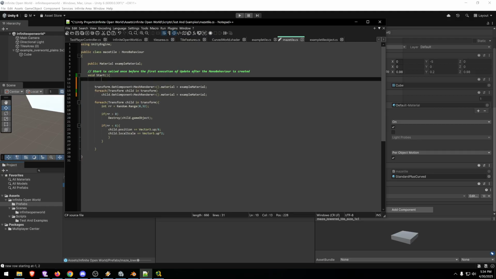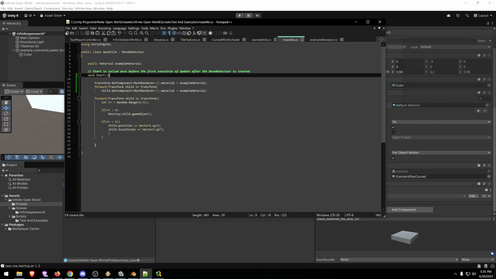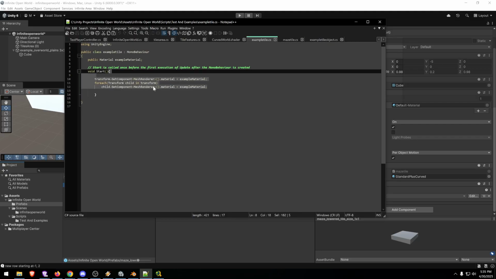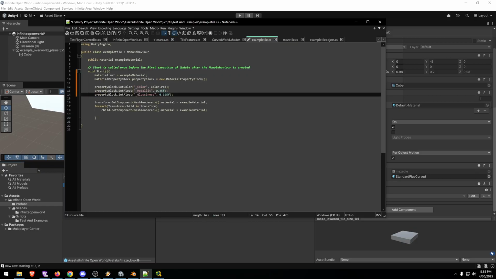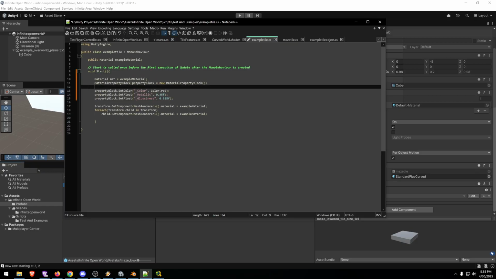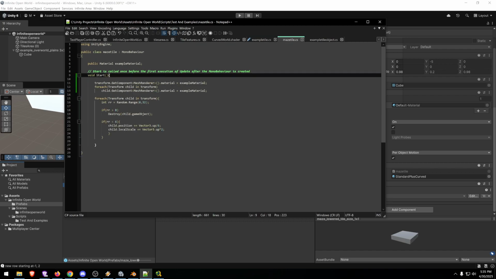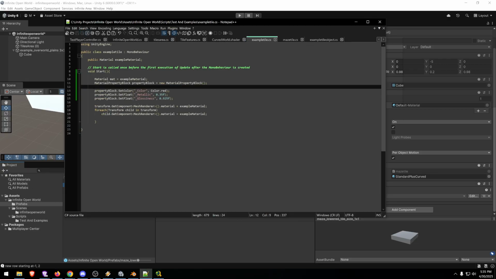And put this in the example tile. That's a bit more reasonable. Good. So that means the maze tile now has the standard material that the user defines with a cube there. And the example tile has something of its own.